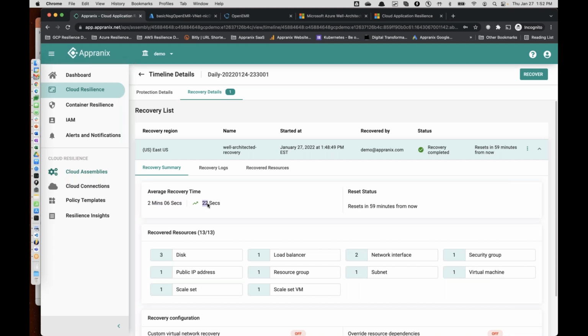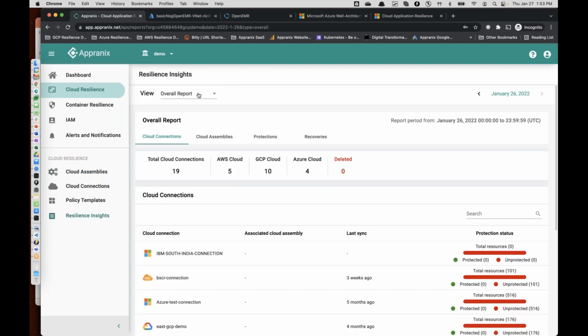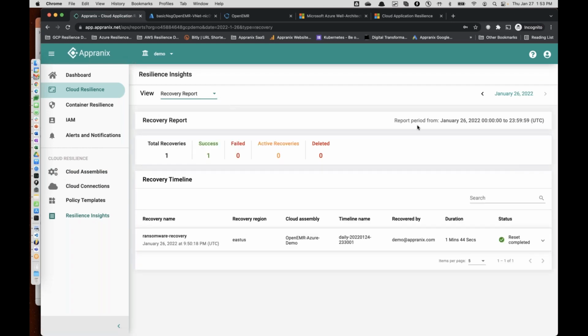22 seconds longer than last time I did. It's a public cloud. It's a shared environment. So you cannot even predict what will happen. What if those set of virtual machines are not available in the central region? Who is going to reprogram it appropriately based on the availability of resources in the central region? Appranix automatically takes care of it, right? And then once everything's done, you have a nice report as well. So you can go back and take a look.